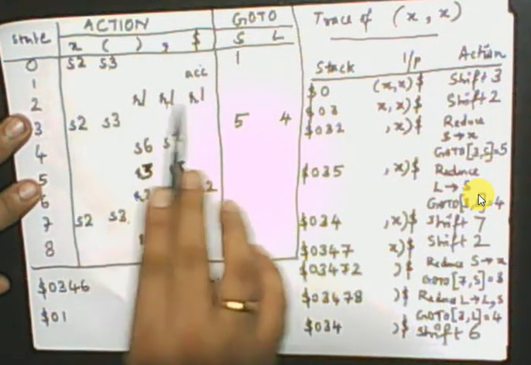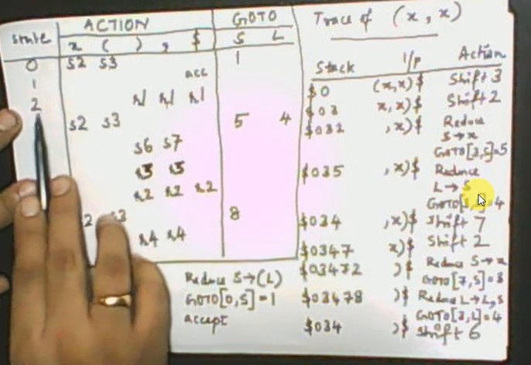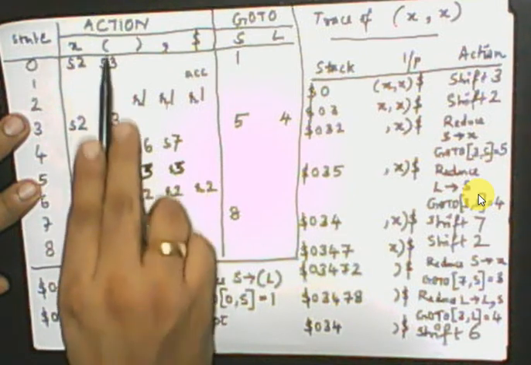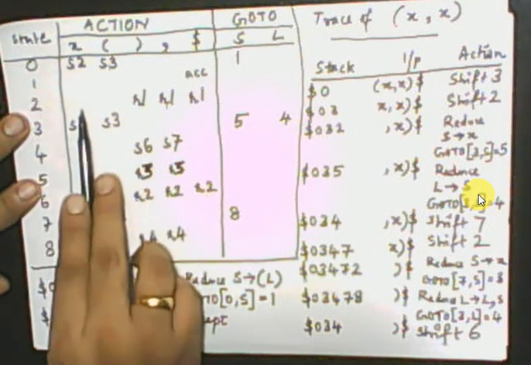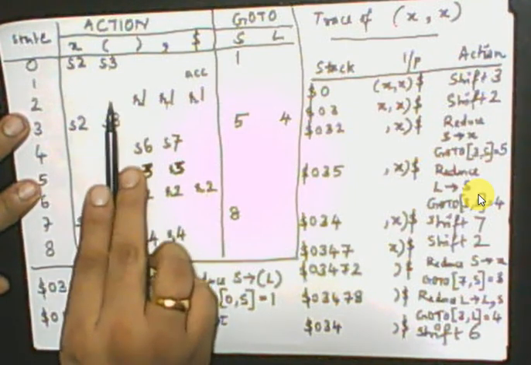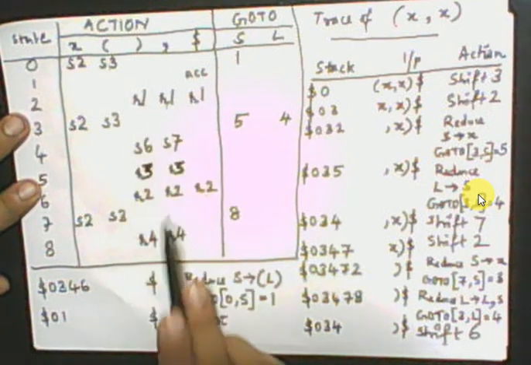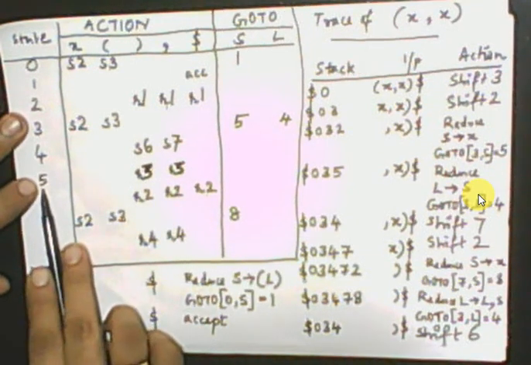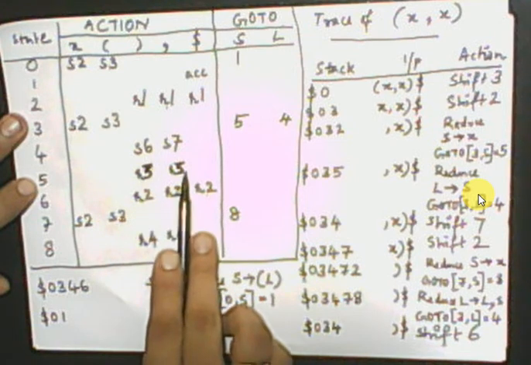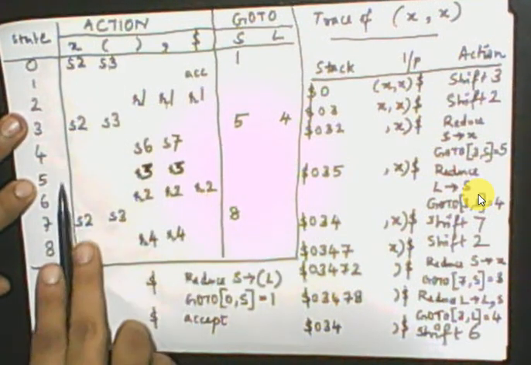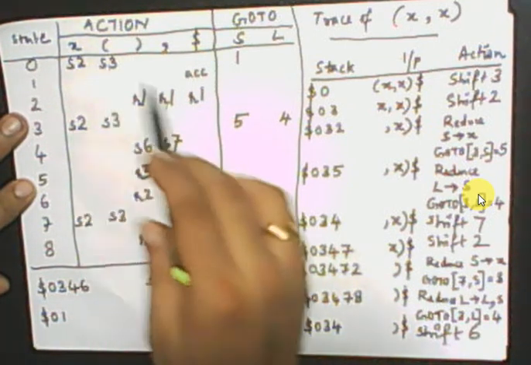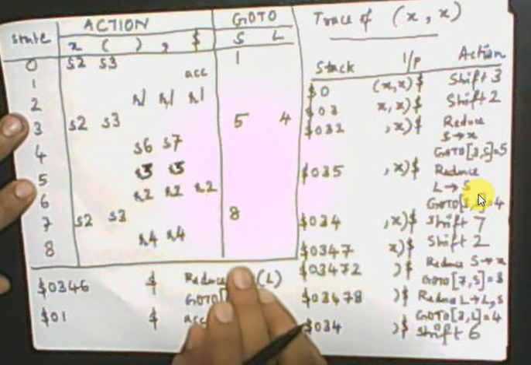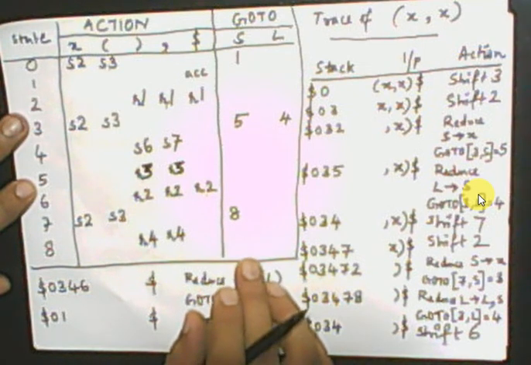You can say it is a restricted thing because, suppose for this particular example, for state 2 you are not putting reduction 1 for these two. If it was LR0, you could have put R1 here also, but instead you are putting only here 3. So here also across 5 you have only for dollar, left parenthesis and x, you don't have this reduction 3 operation. So similarly you will have a stricter parsing table for SLR1.